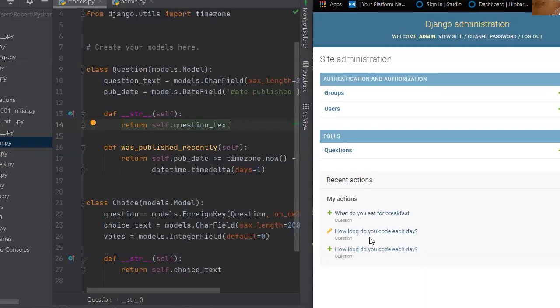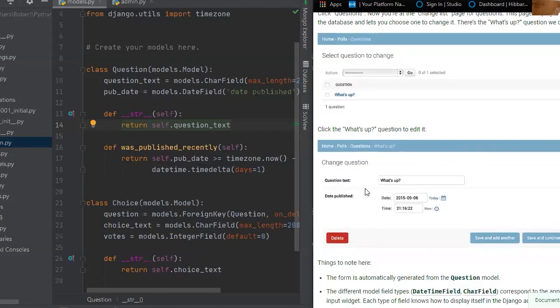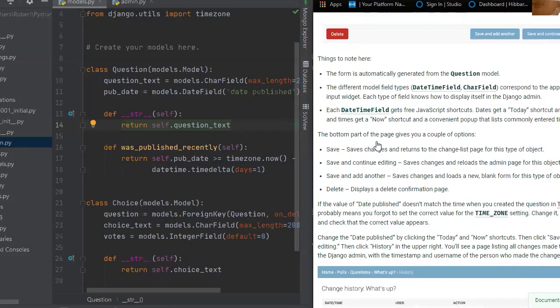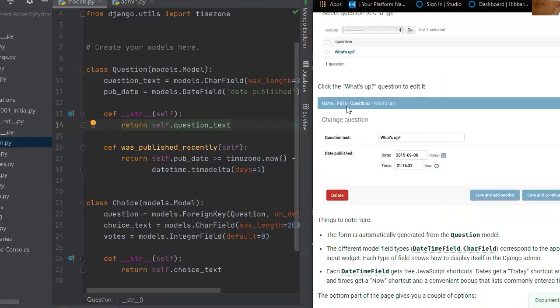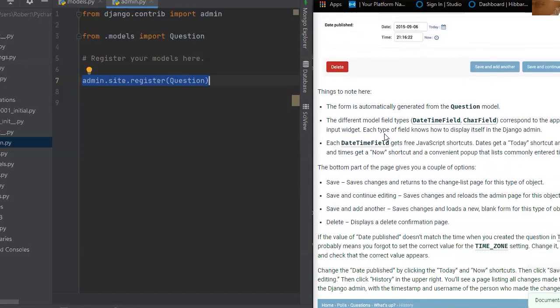We'll come back over. You can see it has each of mine in for that. This is just actions showing what has been recently done. I just went in to edit this, and that's why it showed the edit button there. We'll come back down over to our tutorial. They just put what's up in theirs, right? Dates. It's automatically generated. The form is automatically generated inside the admin. We didn't have to do anything besides just this. Django has that built in. So we added this, it created this form for us. Now if we want to create our own form, we'll go about that in a different way, and we'll get to that soon.